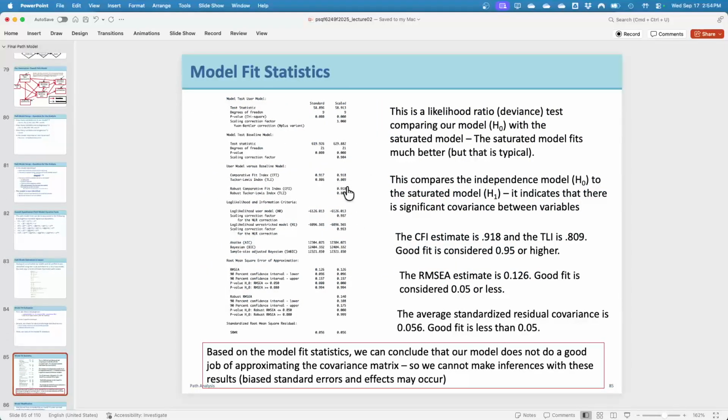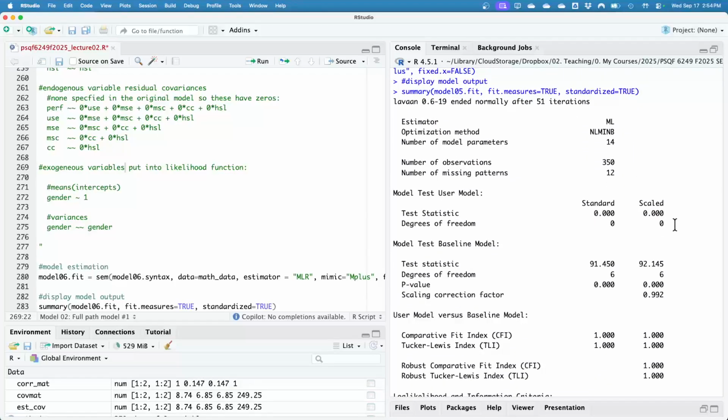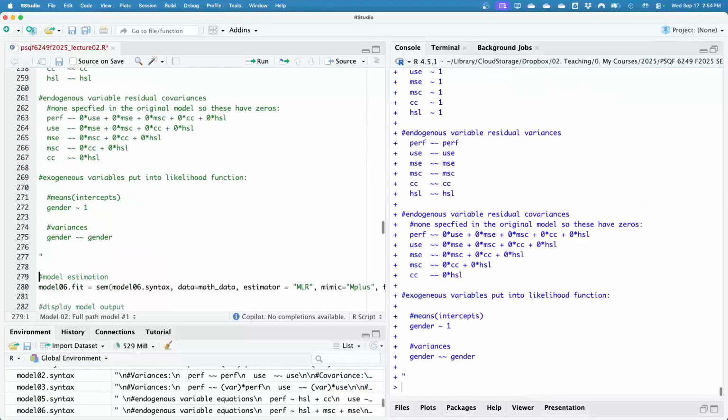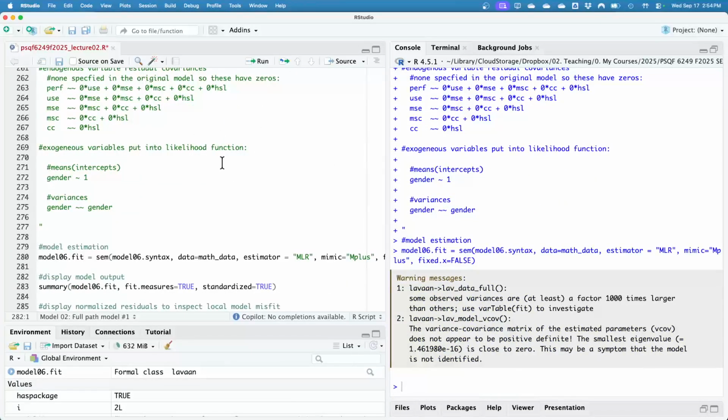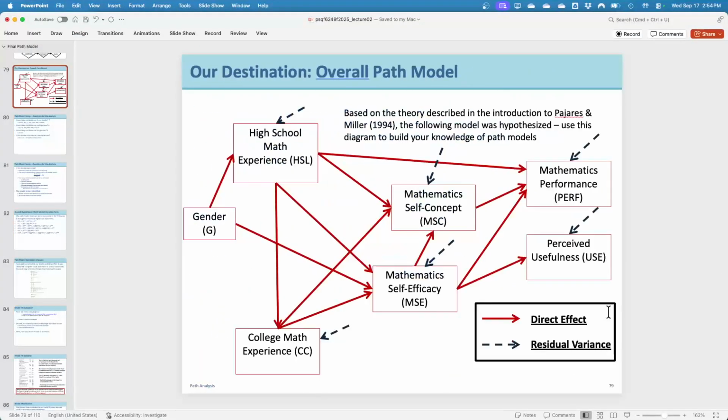All right, let's go through our model fit statistics, but just an output. I didn't run the model. Come on, Jonathan. This is not saturated. We just said there should be 9 degrees of freedom. I did get some warning messages though, right? Some observed variances are a factor of 1,000 times larger than others. Well, yeah. Can you guess which ones? If I just go back here, I'm going to point to the culprit.